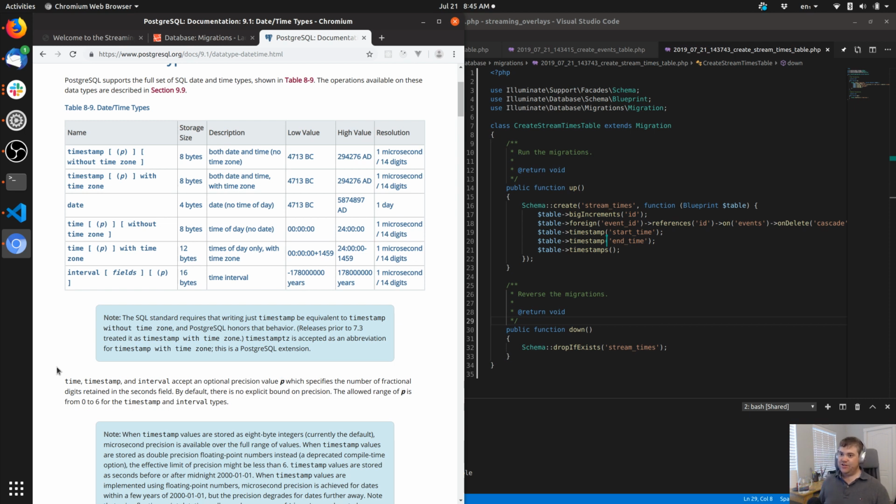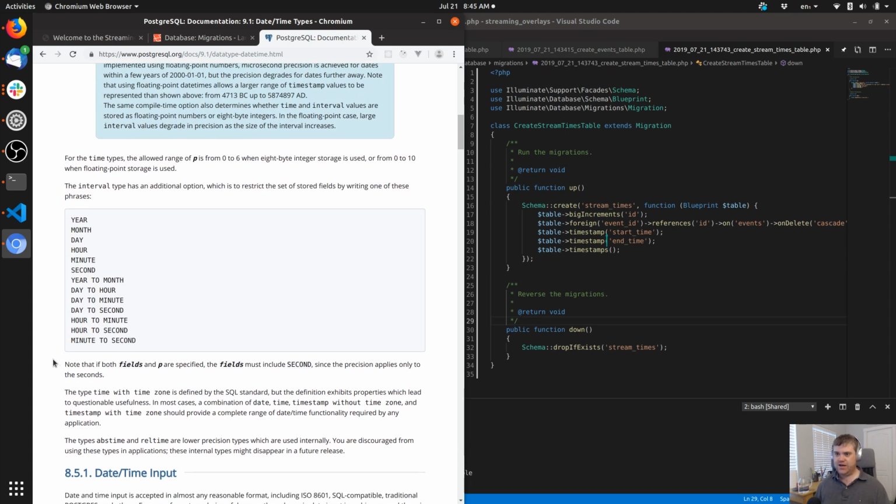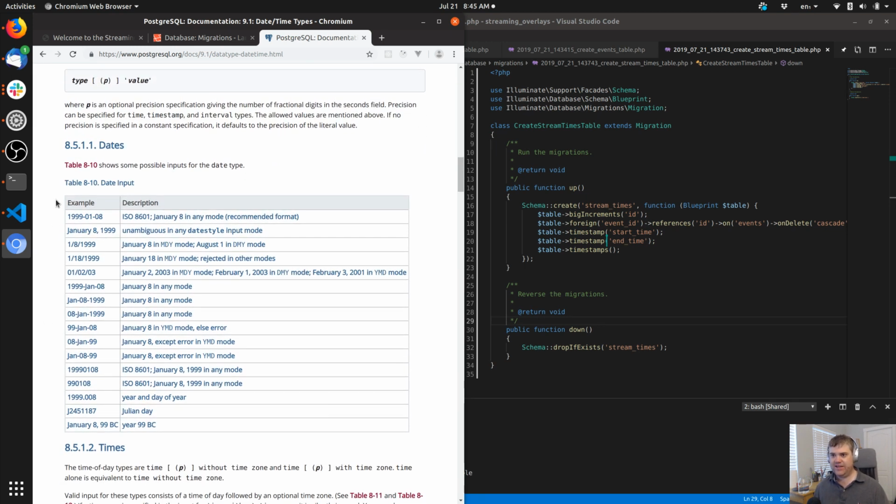Right, exactly. So we could do both, date and time separately. It sounds like a headache. It is. Then take a look at timestamp. Oh, what? Now, if we scroll down, they have examples of what each one would be like. So, for example, in section 8.5.1.1, table 8-10, there's the dates.